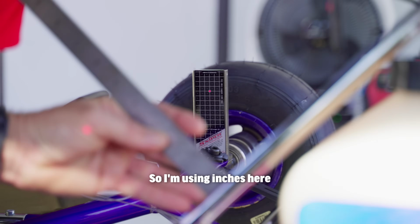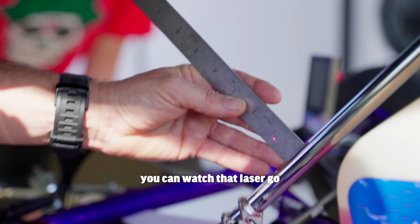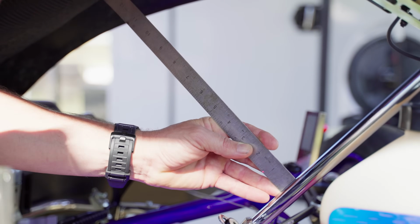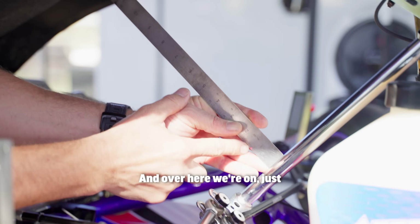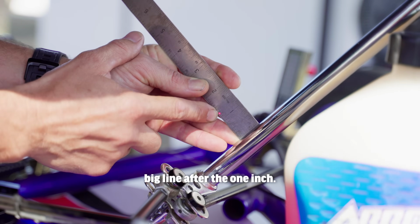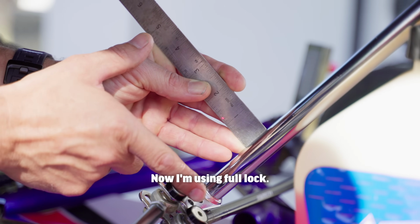So I'm using inches here today to confuse everybody. But if we go to full lock, you can watch that laser go down the ruler and then it comes back up. And over here we're on, just so you can see, the second big line after the 1 inch. Right in between those.